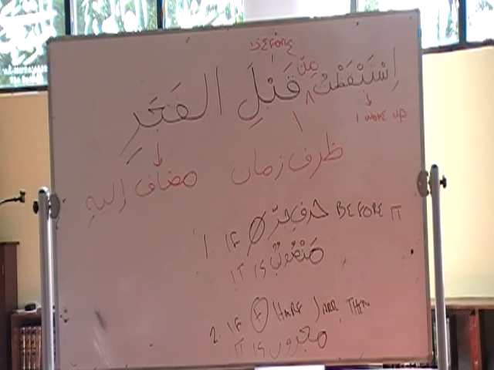Go ahead. We also use ala for above. Yes. Ala is actually one of the huruf al-jar. It's not a dharf. Ala means upon. It's a harf jar. It's actually a harf, it's not an ism. The difference between those two is that it's not a special ism, but it's a harf. They have similar meanings, but they act differently and there are different rules regarding them. Yep. So that's that.